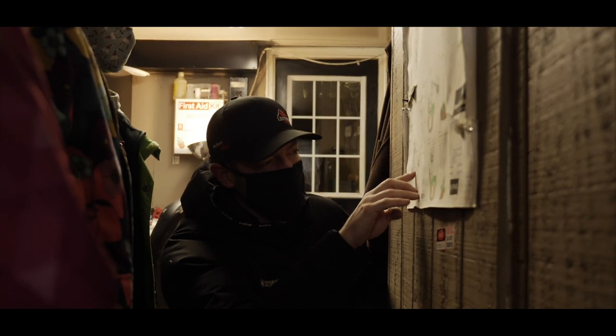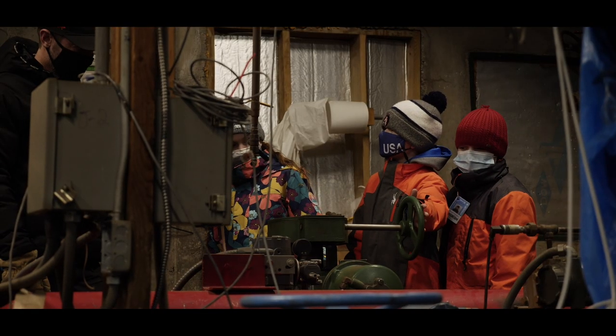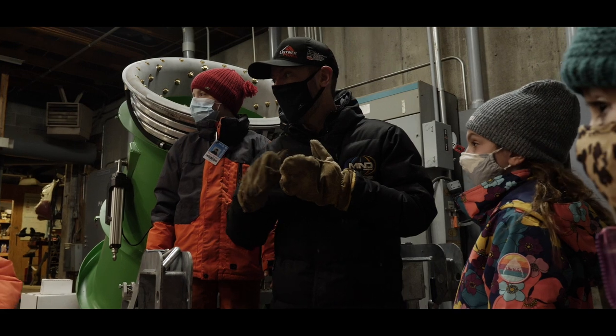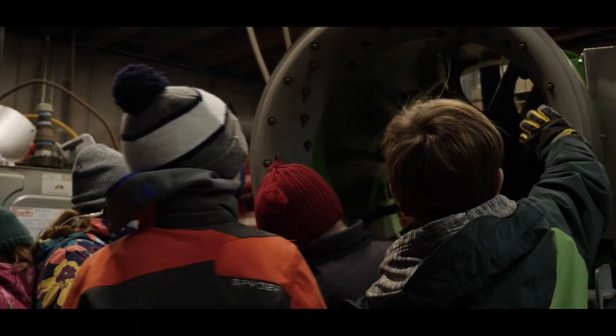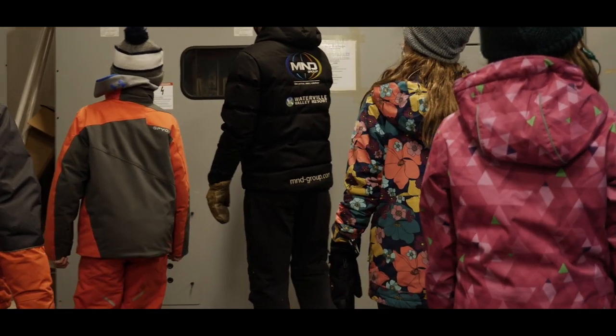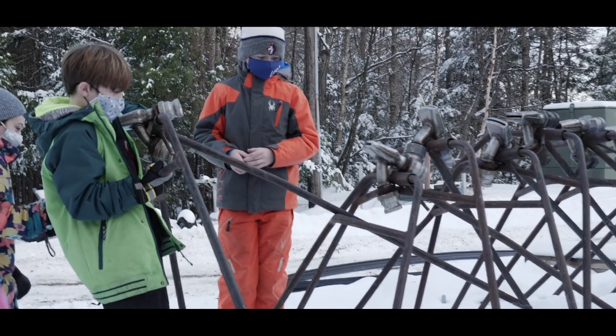Where do you think that is? Over there. Yep, right next to the office. From there, gravity feeds down into a 4,000 gallon pumping station we call the main pump house. That pump house pumps halfway up the mountain where we have a booster pump that does 2,000 gallons per minute to get to the upper part of the mountain — pulling it up into the booster and going all the way up into high country, and then spraying out of the guns. The air system starts at the main compressor building. We run massive compressors there that pump air out at 100 PSI up onto the mountain, filling the airlines, and we use those for our high-energy guns.